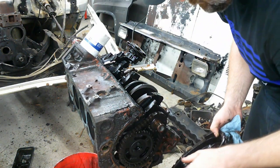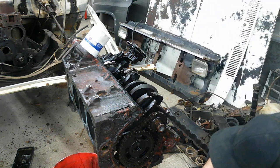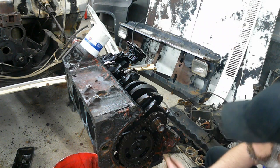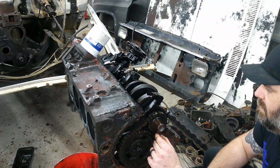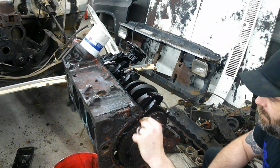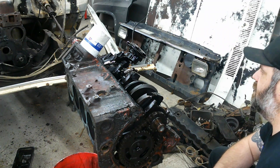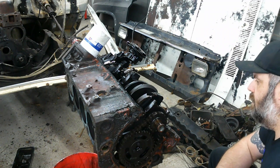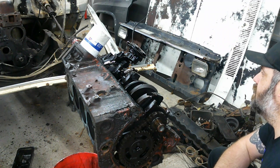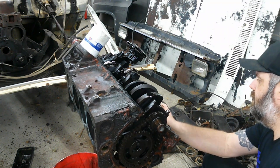There we go. Got the timing cover off. Looks clean inside there. For having a rebuild, this chain's awful sloppy, so we'll definitely be putting a new one of those on. And yeah, we're gonna clean this thing up really good.